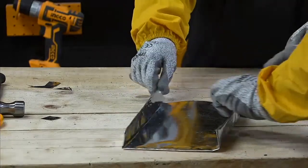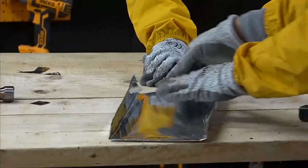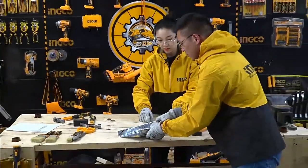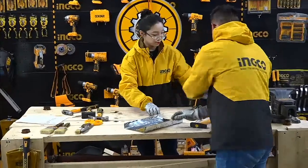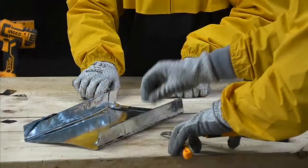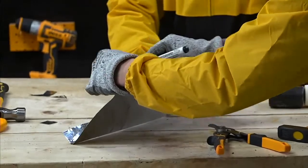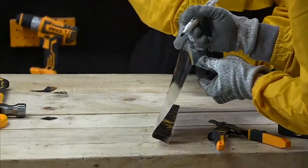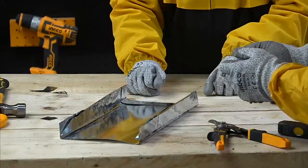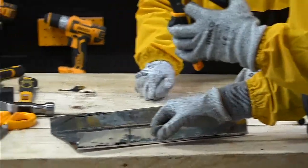So the final step we need to do is to bend it. So now what we're going to do is first do the cut work with the aviation here with this one. Let me see the line. It's here. See the line here, also on this side. Now it's okay. Now I'll do the cut work.